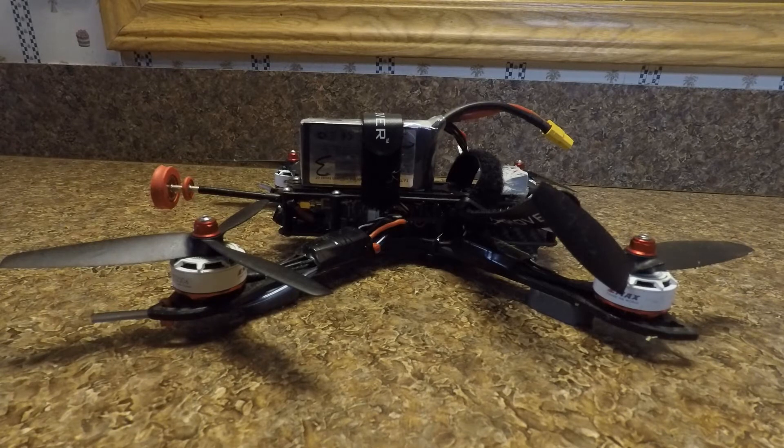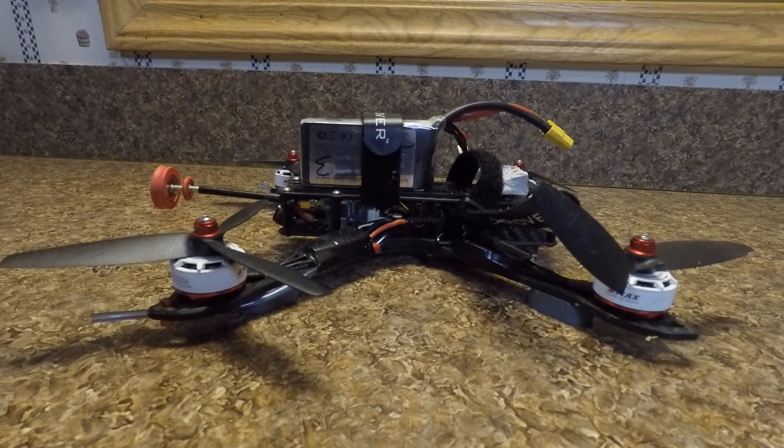Maybe I'll go and clear out another PID profile and try to tune it myself just to see what I can get, but default PIDs work fine for me. That's pretty much it for this build — now I'm going to start flying it more and have fun with it. Before this build I was getting kind of bored of flying and wanted to do a build because builds are fun. At the end of this video I recorded some footage of me flying off the RunCam 2, but I accidentally hit the ground a little bit, and on air mode if you hit the ground it just makes the thing go crazy and you can't recover.